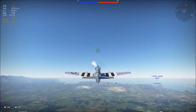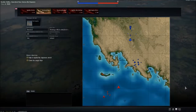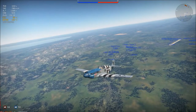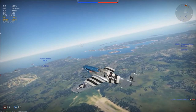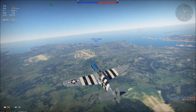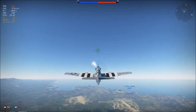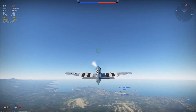Go up for altitude again and do the same thing over. If you go into a turnfight with them, it's your fault — you will die. And if you get somebody in your gunsight, those guns will rip apart the enemy like nothing else. Those four Hispano MK2s are amazing, especially with air target rounds. You also have 500 rounds of ammunition, which is pretty decent, so you don't have to be too conservative.